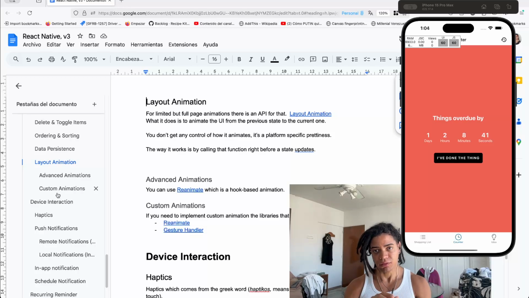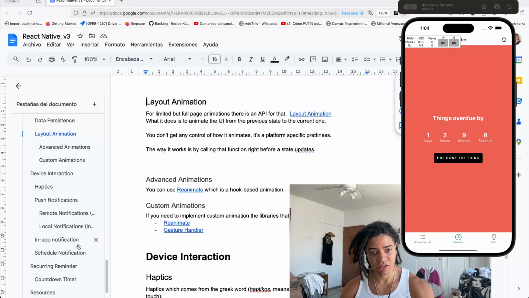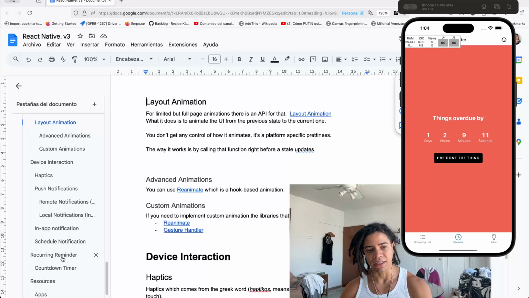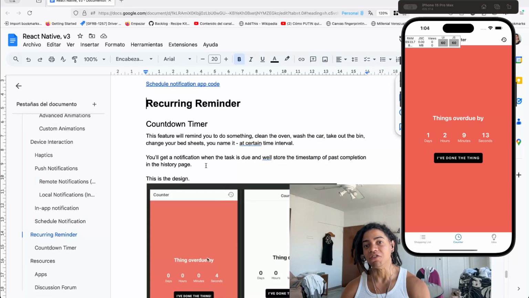So we wrote this use case, which is code that also comes from Expo, that tells you that on Android you need to subscribe to pass this notification to this channel, whereas on iOS there is no need to do that. And because this only works on a device, you need to add some sort of logic to actually show this on your device. And now some scheduled notifications and the recurring reminder.